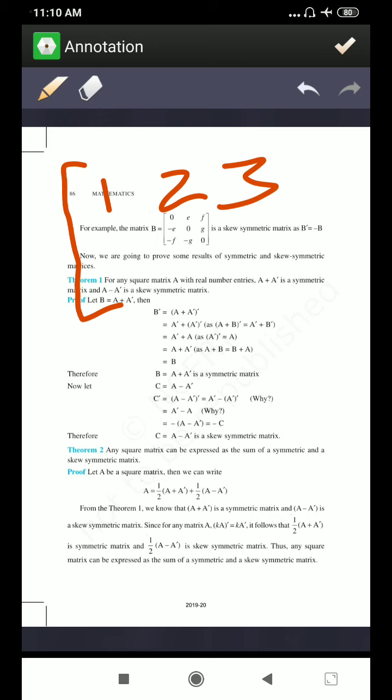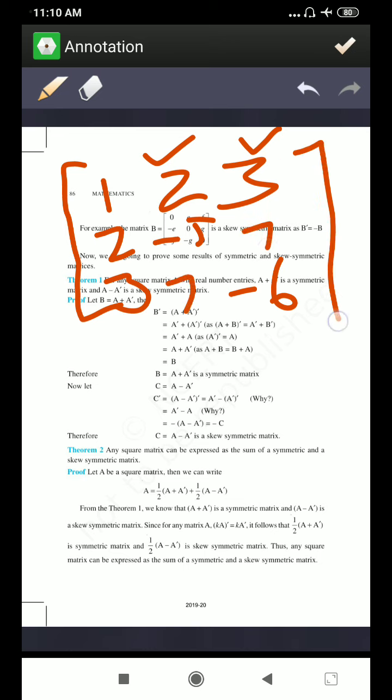All right. So this is A12. If it is a symmetric matrix, A21 is also 2. This is A13, so A31 is also 3. On the diagonal, you can put any element, like this is -5, -6. It will not affect anything. Now, this element is A23, suppose 7. So this will also be 7. Now, if you take the transpose of this matrix, you are going to get the same matrix again. Change the rows into columns, and you get the same matrix.